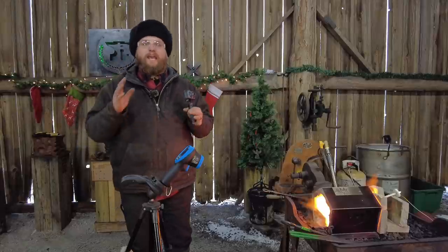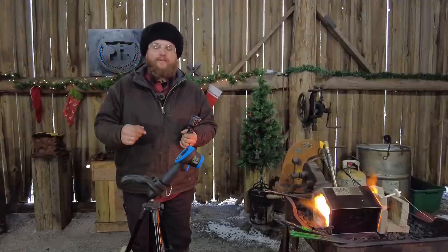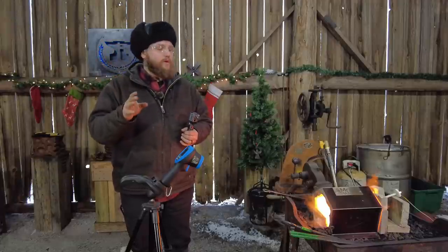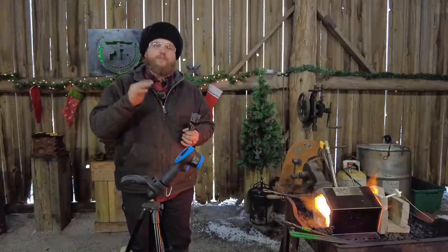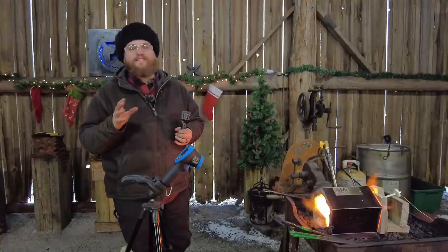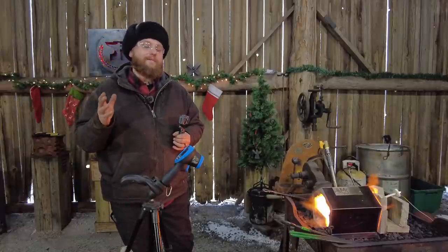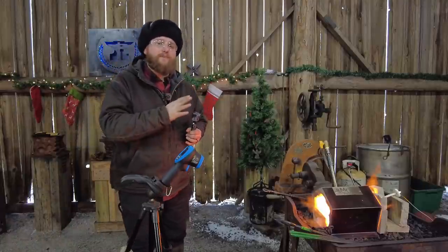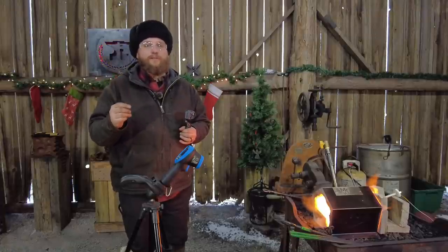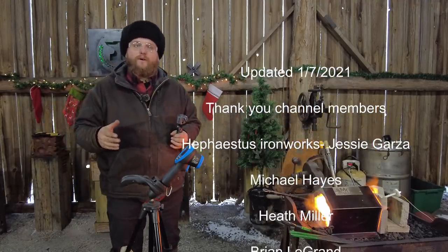Realistically, you can expect at my current conditions to push about 2500 degrees out of this forge, and that ain't too shabby. It really isn't too bad for a gas forge to hit 2500 degrees. Now what that does mean is when you go to put fire brick in this forge, you need to make sure you use above 2500-degree fire brick — say 2600 degrees and up — to be on the safe side. The bricks at the back of my forge are what you'd use for a wood stove, and that wood stove brick is only rated to about 2000 degrees, so they will melt quite readily at 500 degrees over.